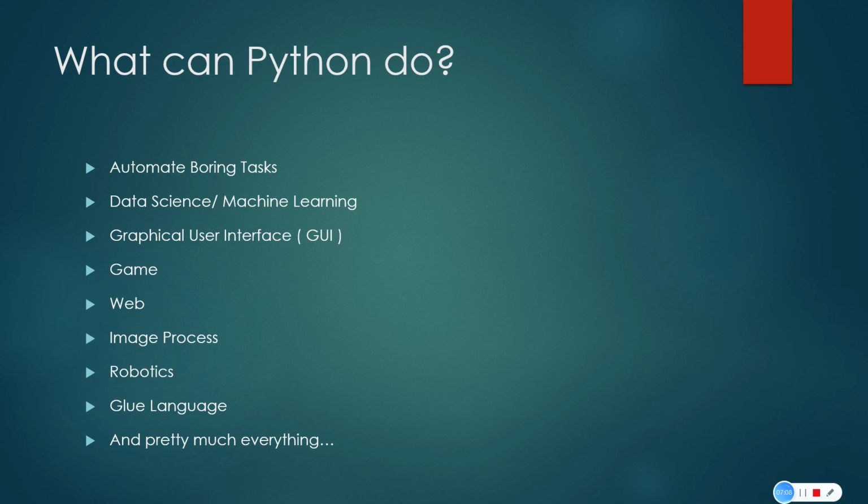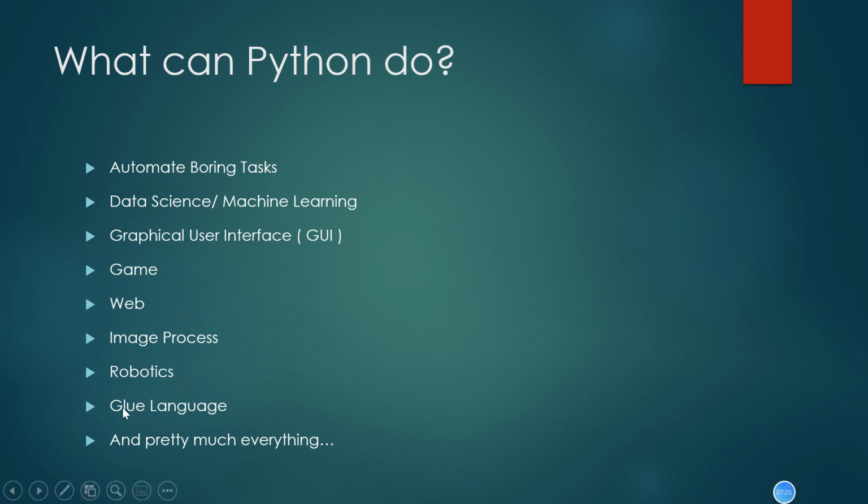Python can also be used to do graphical user interface or GUI. Right? You can use it to build a desktop application. It can be used to do games. It can be used to do websites, so a lot of things. And another thing I want to highlight is the second last item, glue language.